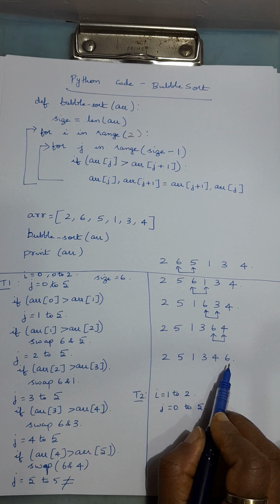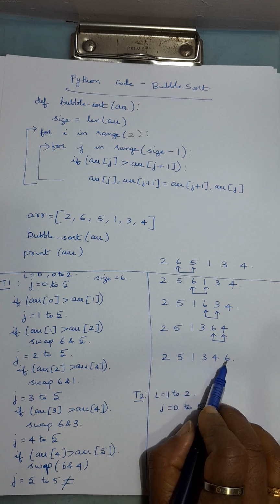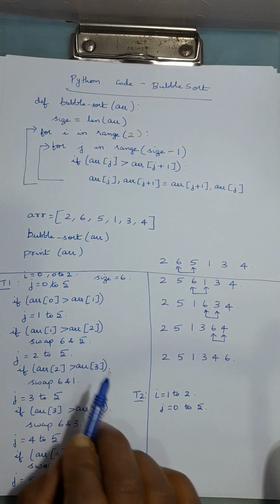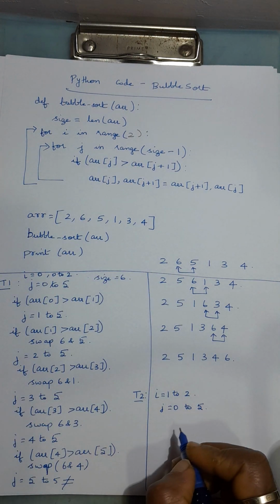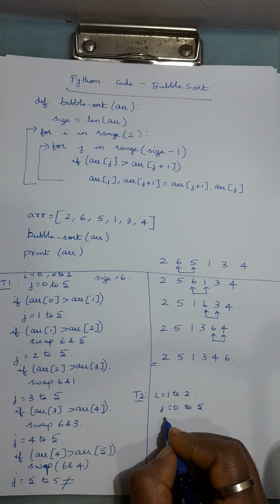So what did I tell you in bubble sort? After one number is sorted, we need not check for the other number. So there's one more change here. Let me tell you that. So let me move on here. So what happens? This is the current status of the array elements. Now what do we do?